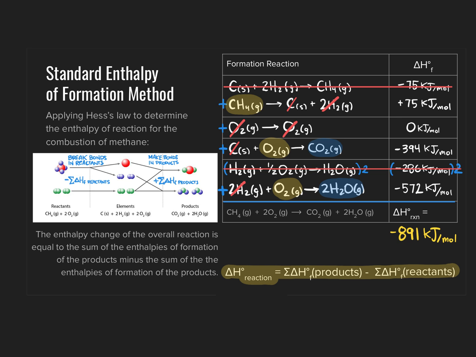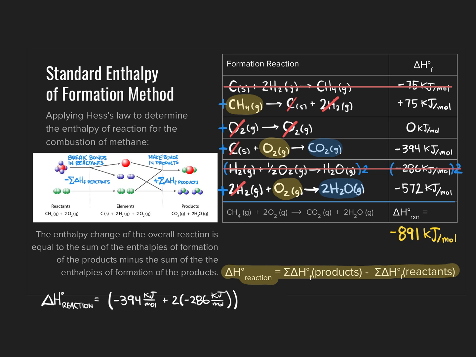Let's show this calculation. So for the reaction describing the combustion of methane, again, the overall heat of reaction should be equal to the sum of the heats of formation of the products, which in this case would be the heat of formation of my first product, that was CO2 gas, which again was listed here as negative 394 kilojoules per mole, plus, be careful here, 2 times the heat of formation of water vapor, because again, I'm making not just 1 mole, but 2 moles of water vapor as my product there. That would be 2 times negative 286 kilojoules per mole. So that again is the sum of the heats of formation of all my products.